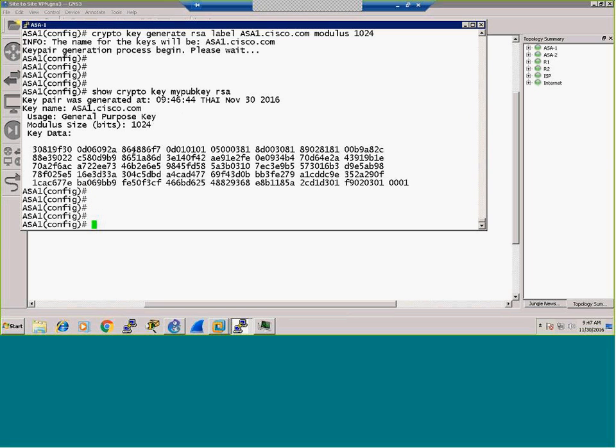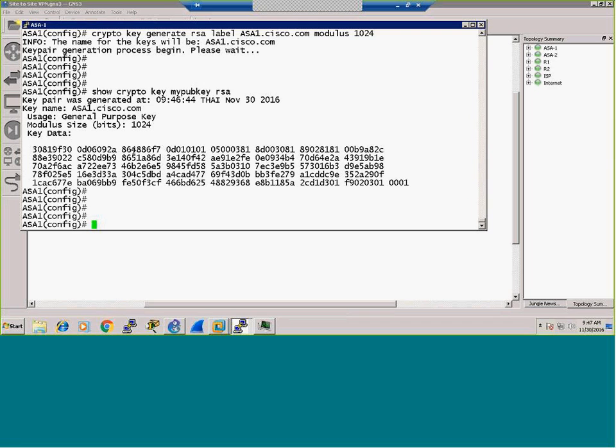Now the next thing that we need to do is configure something called a trust point. What is the functionality of a trust point? The trust point defines information about the CA server. Ultimately this device has to connect to the CA server, and request and download the certificate, right? So for doing that, it needs to know information about the server, and that's where the trust point comes into play. So let me define the trust point.